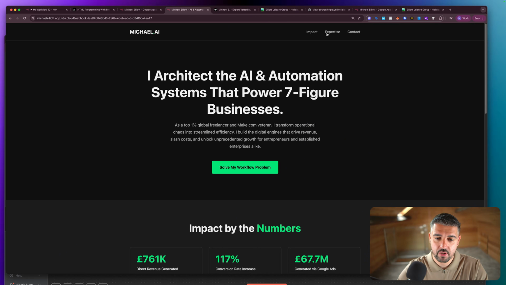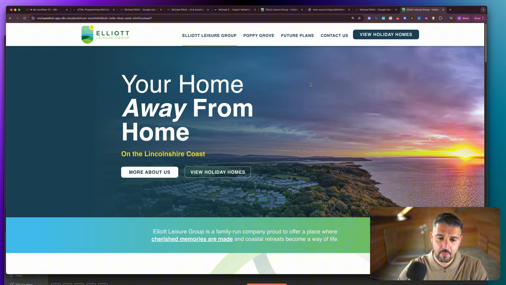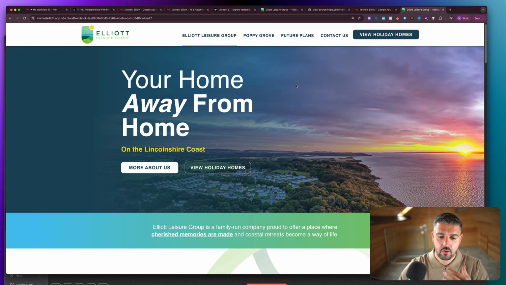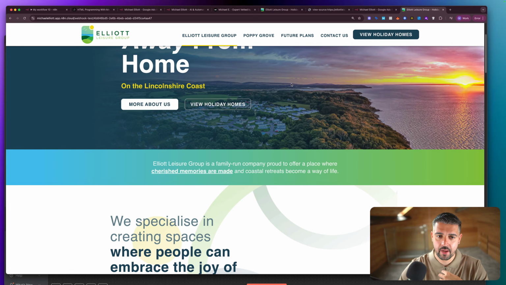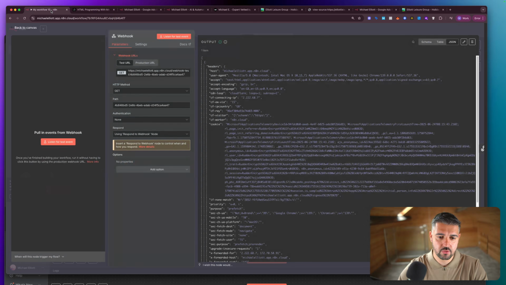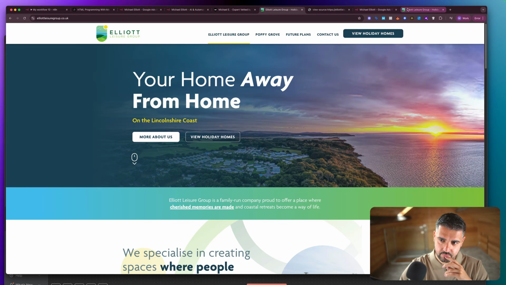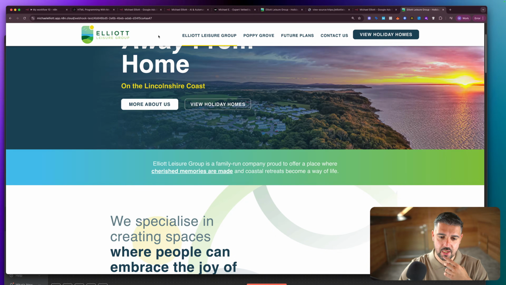If you're looking for something really comprehensive, as you can see, I've just used a website that I own, a business that I own, that I've pulled the HTML from and inputted inside of these two nodes, and it's given me the exact website back. The point I'm making is that if it can render my website that's built like that professionally, you can prompt engineer it in order to be able to build you any website that you want.